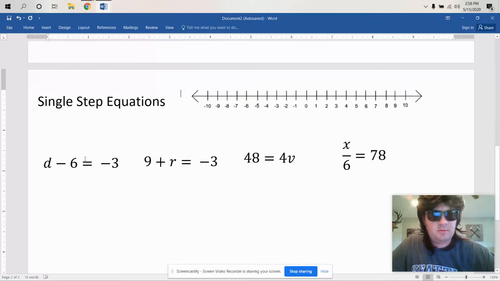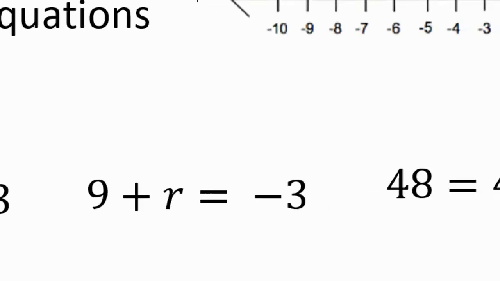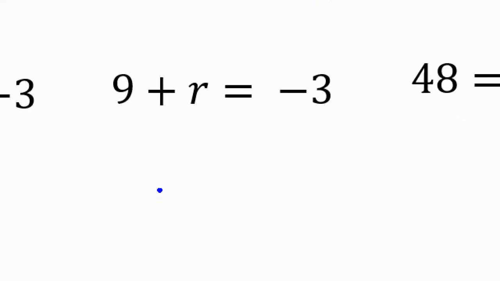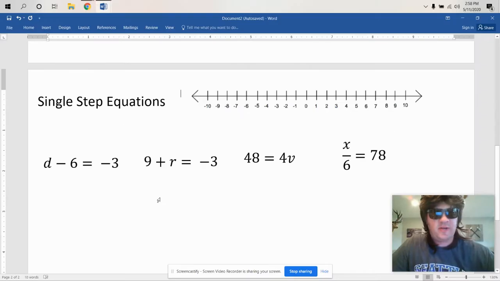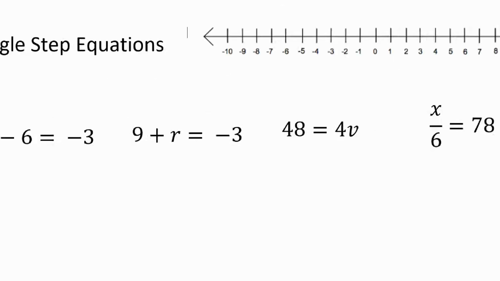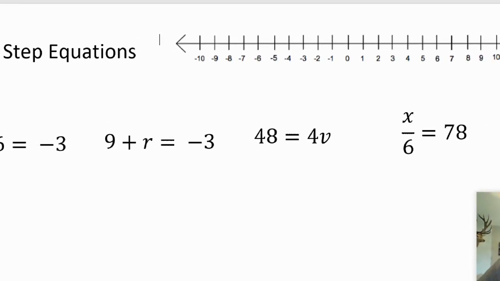Now let's look at the other one. Let me zoom out a little bit here for you so we can keep that number line. Nine plus r equals negative three. So what we're going to do is, it says nine. Some of you might not realize it, my bad, but that's a positive nine. It's a positive nine.